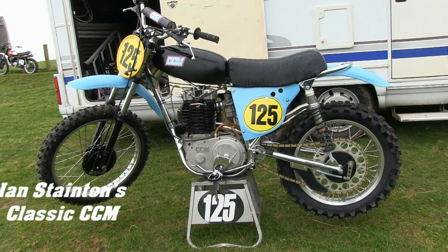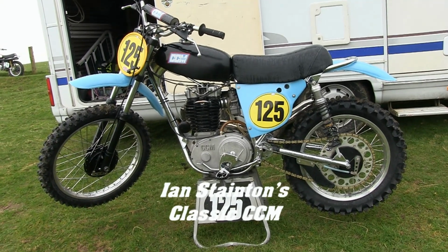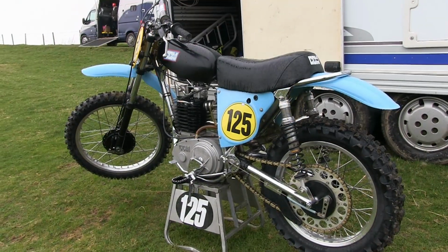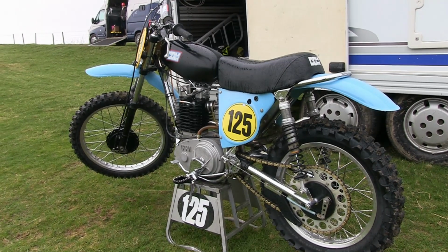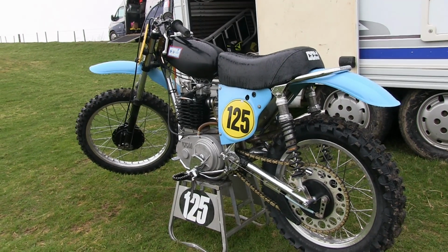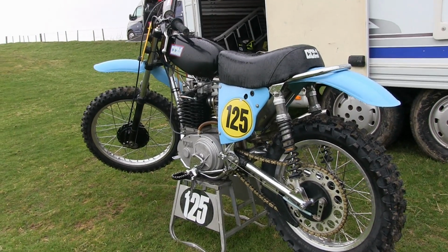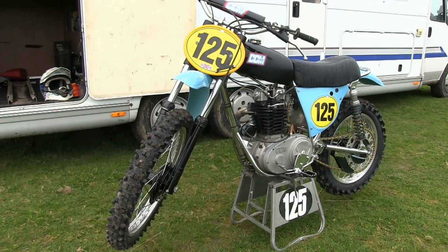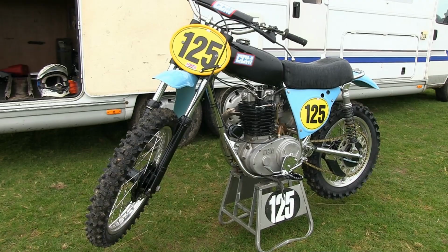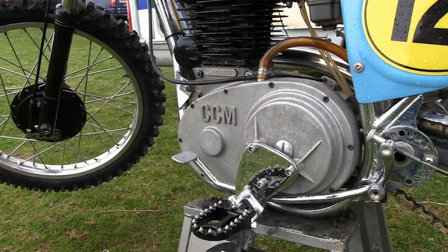Now, we couldn't have a paddock video without featuring another classic CCM, and this bike is Ian Stainton's race bike. Now, I'm pretty sure this is not an original Alan Clues machine from the 1970s, as it's getting harder and harder these days to find original examples of those iconic British classics, although the good news is that there are a few companies now remanufacturing replica versions of these CCMs, and I'm sure Ian's featured machine is just one of those items.